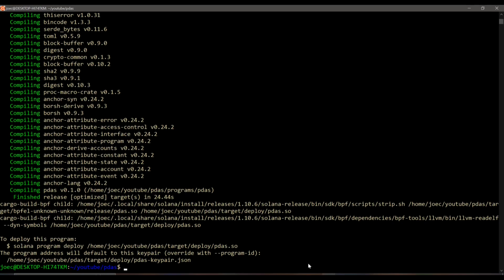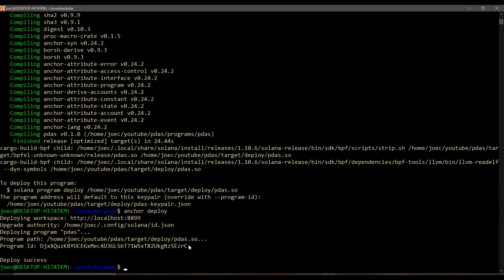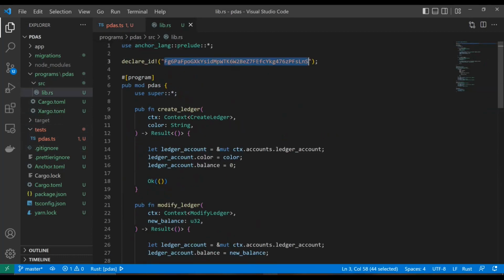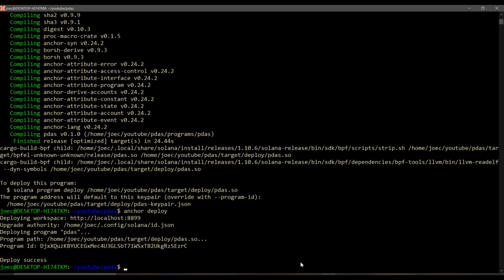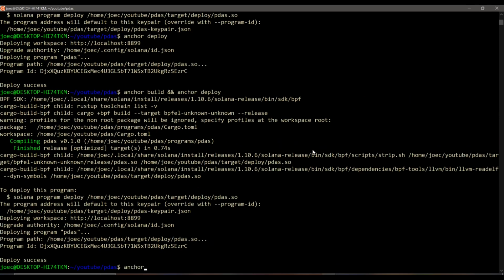And let's let this rip. So we just did anchor build and deploy. Well, I just did anchor build. I'll do anchor deploy, and we'll get ourselves a new program ID. With that new program ID, we'll go ahead and add it here, and we'll add it here. And we'll do anchor build, anchor deploy, and anchor run test. And I'll see you guys when this is done. Actually, I'll do this. And now I'll run anchor run test in case we missed it.